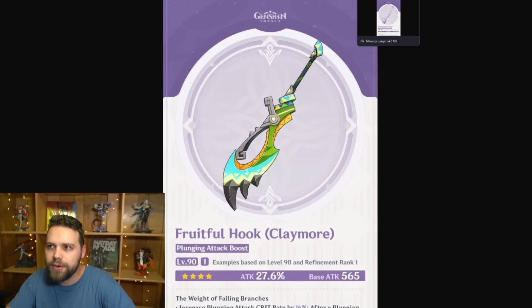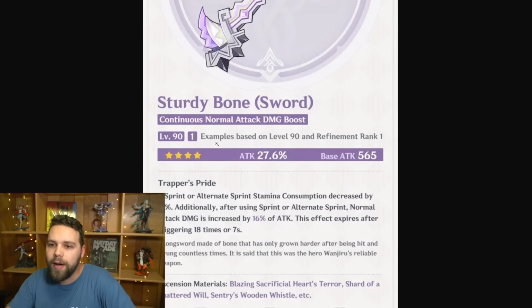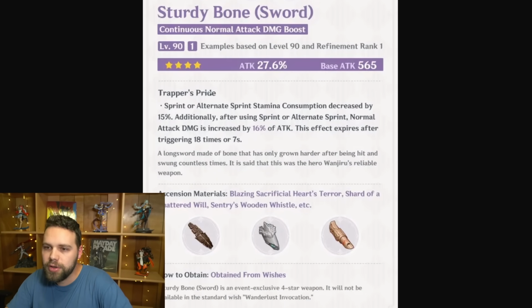We'll talk about the Claymore next time, when it's actually on banner. I love how these weapons look, by the way. These look badass. Sturdy Bone. Attack percent, sprint or alternate sprint stamina consumption decreased by 15%. Very interesting. I like that. We should have more cool stuff like this. Additionally, after using sprint or alternate sprint, normal attack damage is increased by 16% of attack.